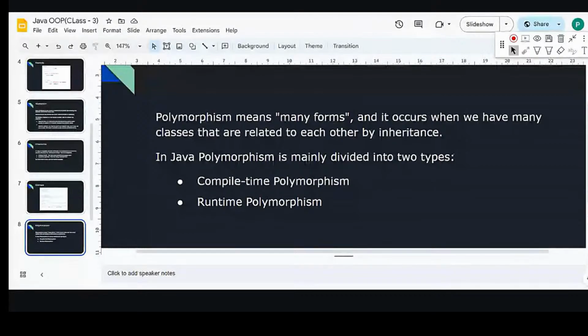because we did it already. Method overriding means same name, same number of parameters, but the implementation is different at different places. So for example, let's say I'm having one more class called Lion. And let's say this time it is saying I am a lion, and here it will say I am a tiger.